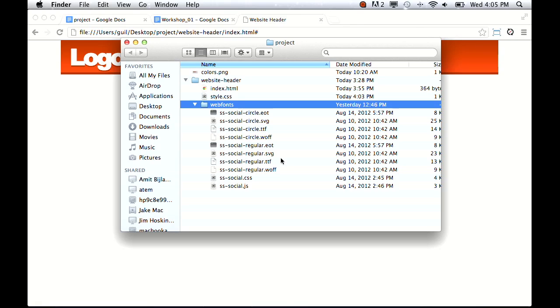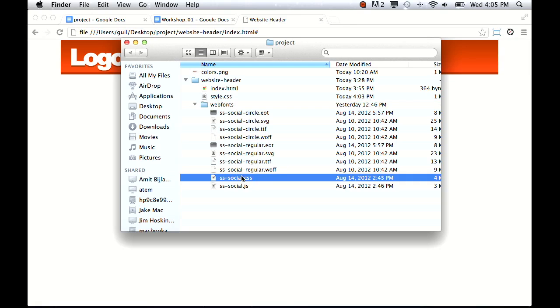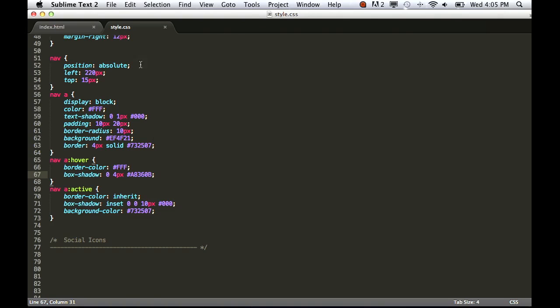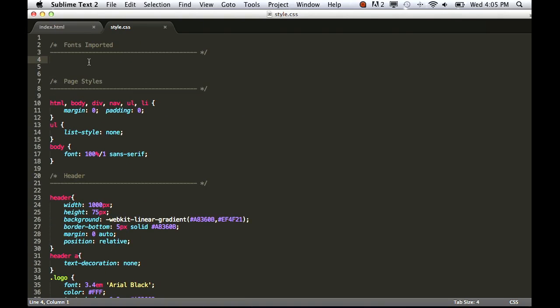It's important to have these kinds of file types in there. So to include these, all we need to do is, in our style sheet, import this sssocial.css file. So up here, I'll just go ahead and add the import rule. And the file is located in our web fonts folder, sssocial.